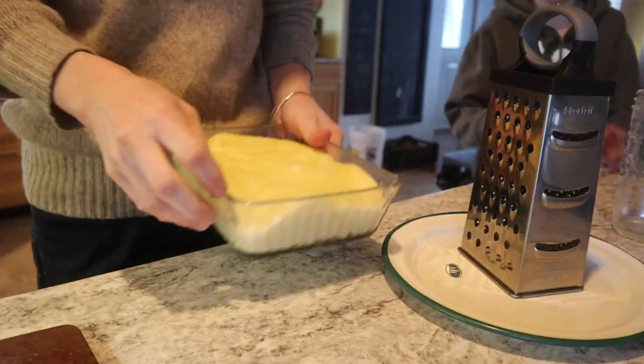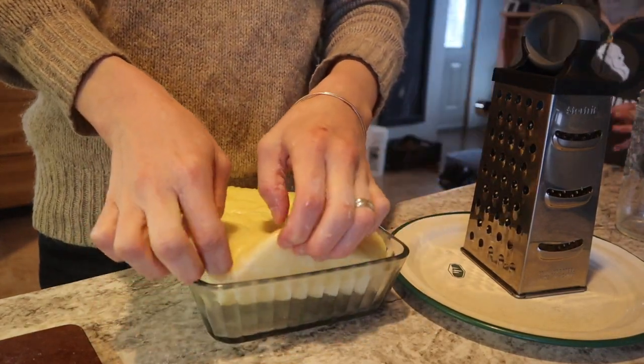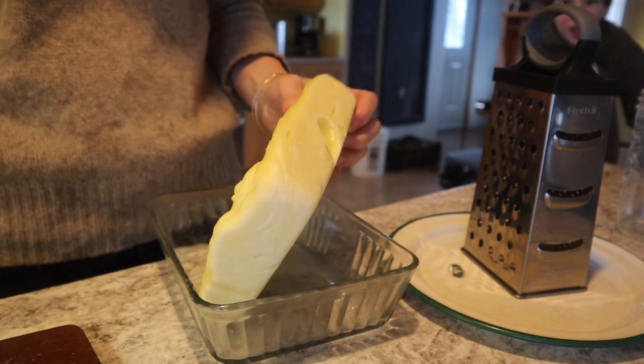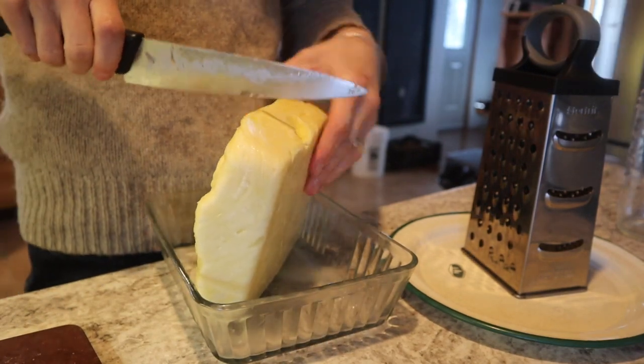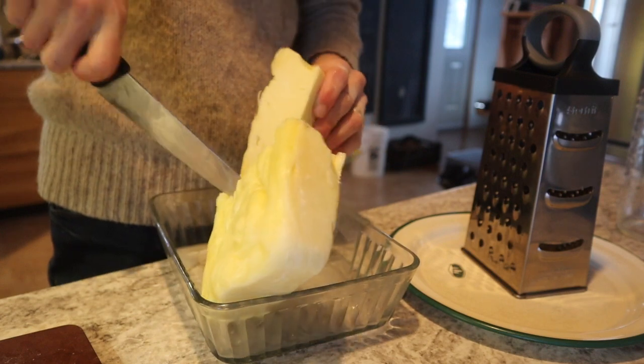Now this is my homemade mozzarella. Instead of forming it into balls after I make it, I just put it into a rectangular or square container, and I find this makes it a little easier for grating it.